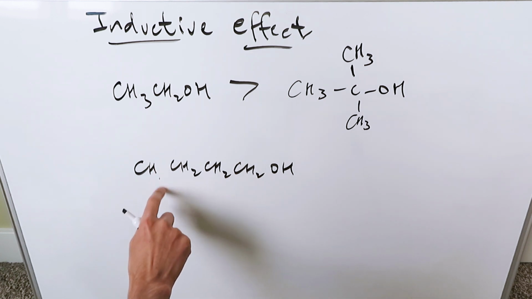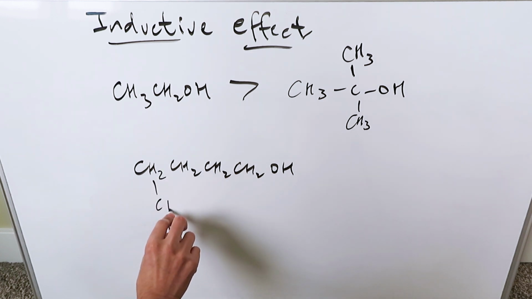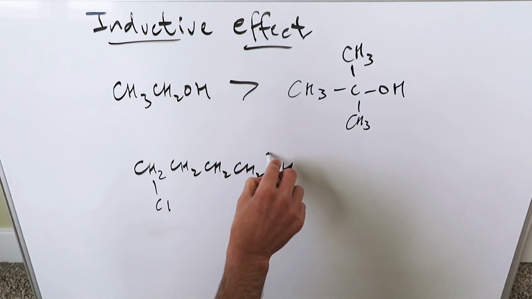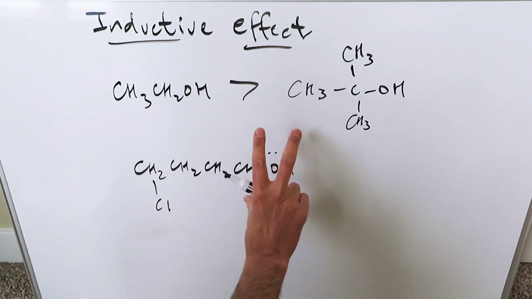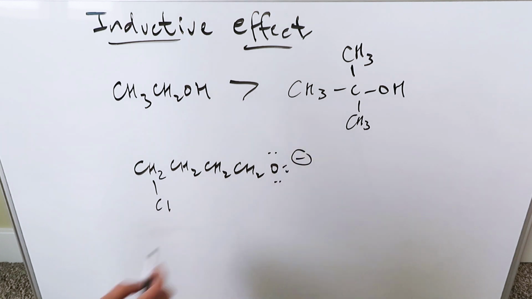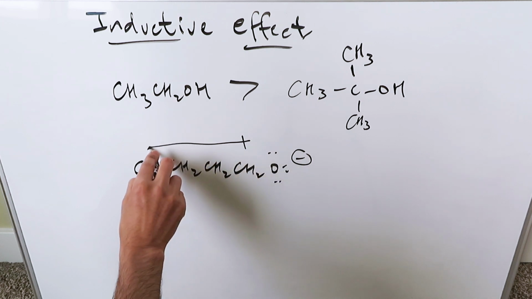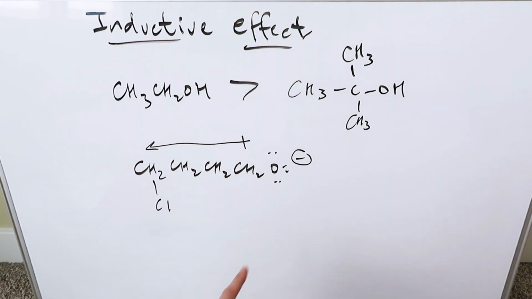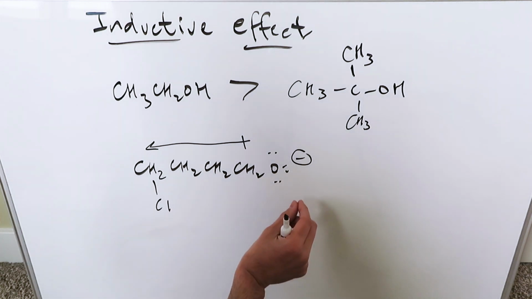I'll take this, I'll convert it into CH2, and I'll bring in a chlorine. Now I have a bunch of sigma bonds over here. This right here would represent a charge excess, especially if you were to deprotonate it and make it like that. I have an electronegative atom. It would have the tendency to start sucking away, and it would start stabilizing that oxygen by making it less excess of charge. You have so much over here.